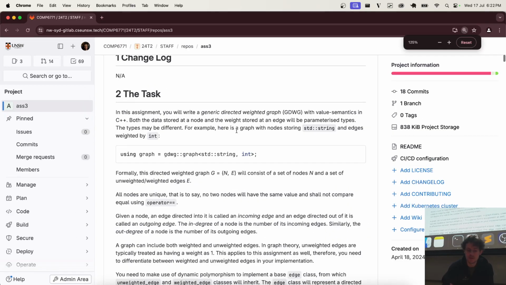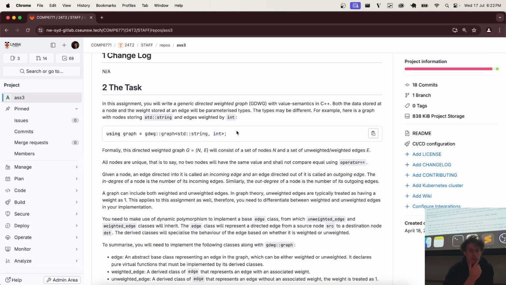The good thing is because you've done assignment 2, some of this stuff might be a little bit easier to digest. At its core, in assignment 2, you had a namespace called FSV, which had a filtered string view in it, which was just a type that dealt with strings. In this assignment, we have a namespace called GDWG, or General Directed Weighted Graph, which has a graph class in it, and that graph has these 2 types in it. Now, these 2 types are the graph's node and edges. We know a graph has nodes, and we know a graph has edges.